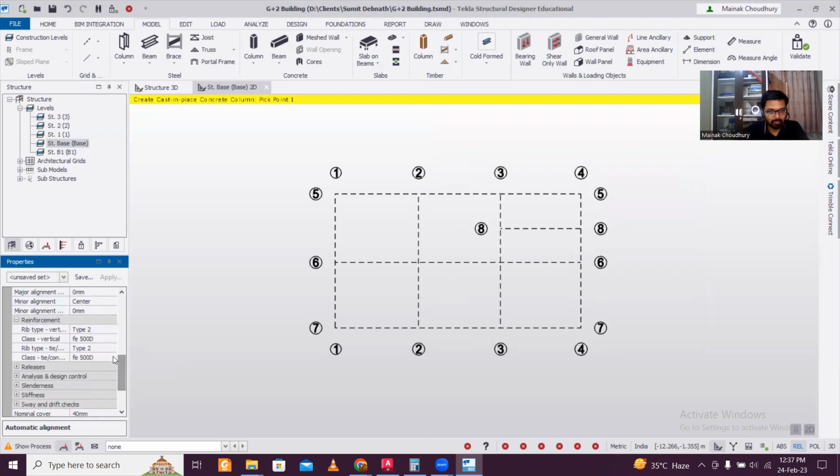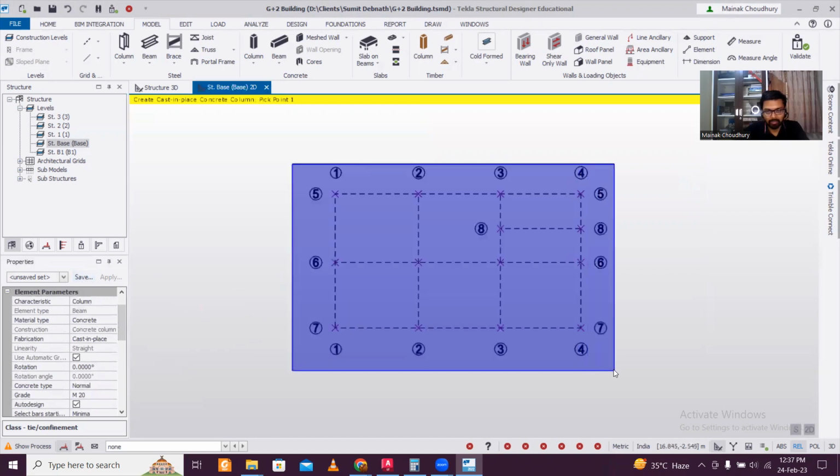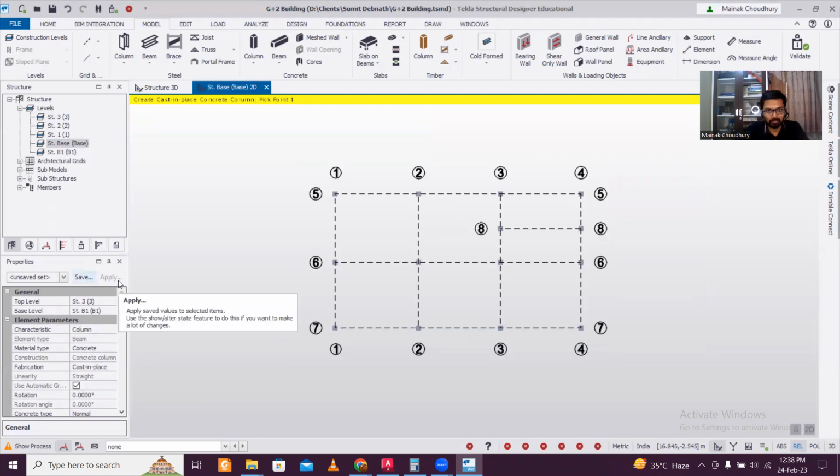Okay, and FE500, we go FE500 for now, but FE550 is also available, but in this version of software it is not available. You can define it. So let's go with FE500 for now. Okay, nominal cover 450 mm. So in all places we have this column, so I'll just do this. Otherwise, you can save this property also if you're planning to apply different columns here.